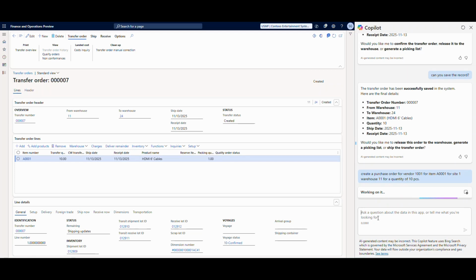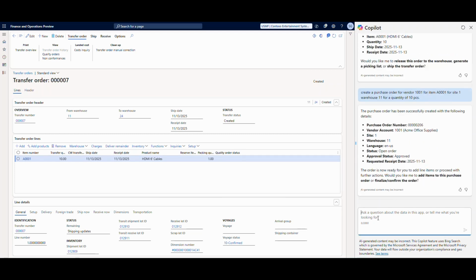And I do think that adding clear instructions for each of these, you know, when creating a transfer order, here are your instructions for creating a purchase order, here are your instructions. So it does save it. It does add the lines. It does ask for anything that's required. You know, I've just been playing around with it for a week here. I mean, you definitely would want to add more structure to this.